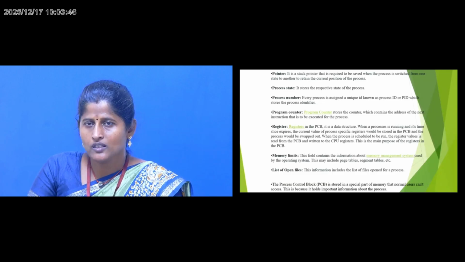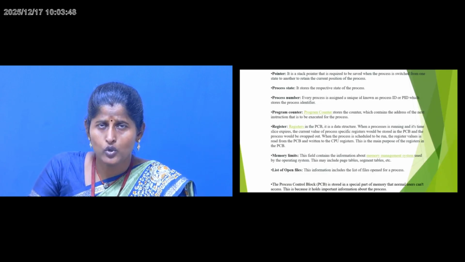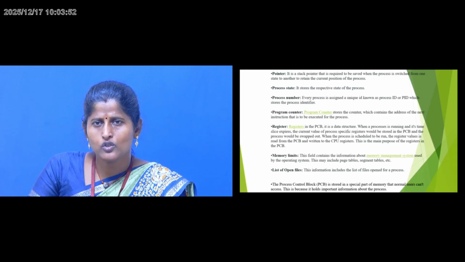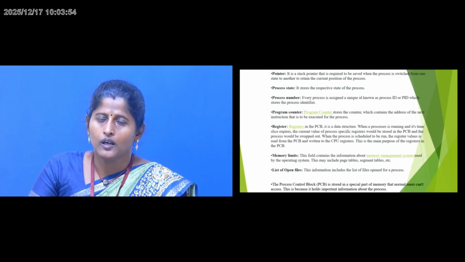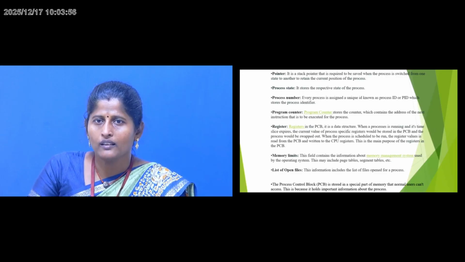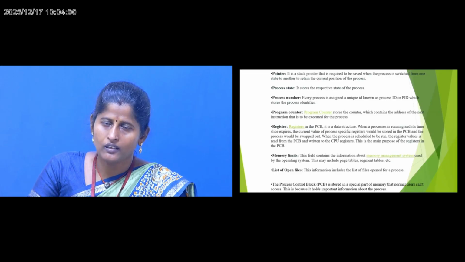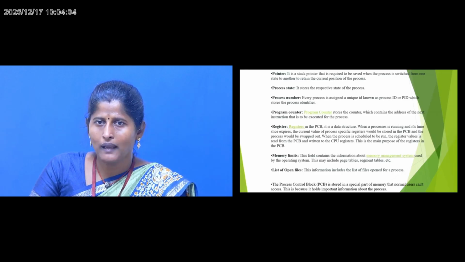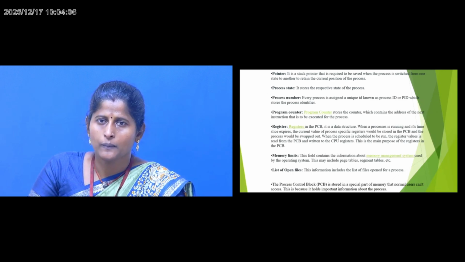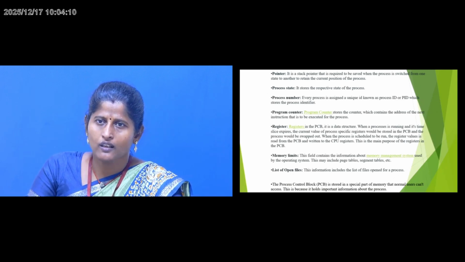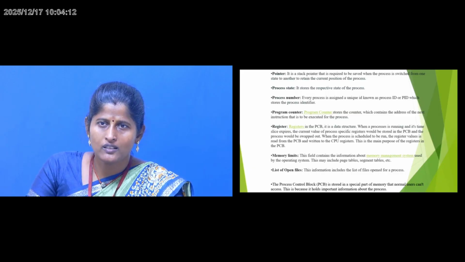With so many processes in memory, each process state is maintained in the process state block. The process number: the PCB assigns a PID, process ID, to each process, and that number is maintained in the process number. The program counter holds the address of the next instruction for each process.